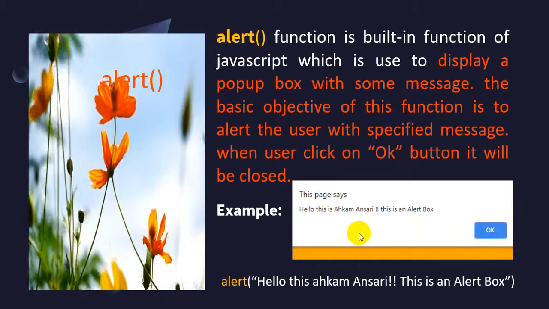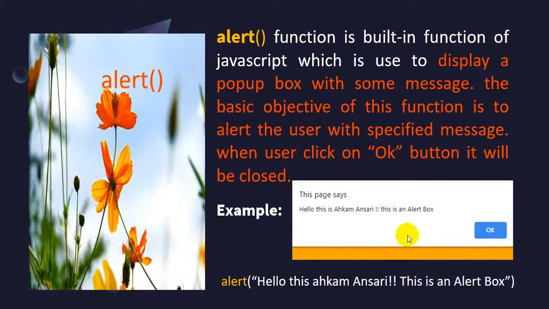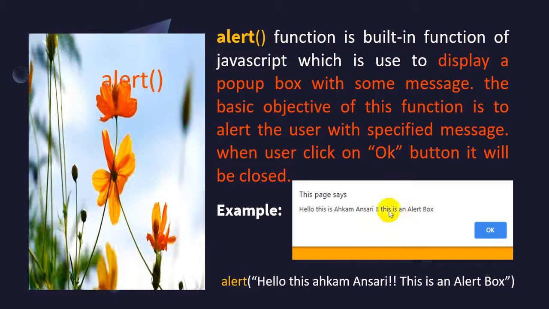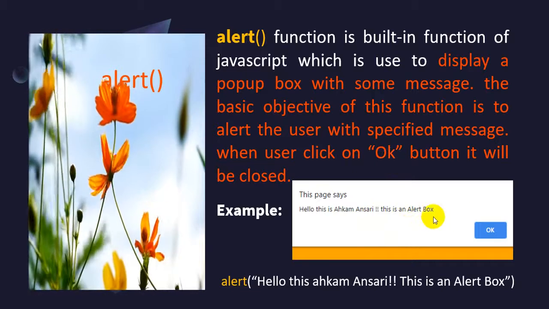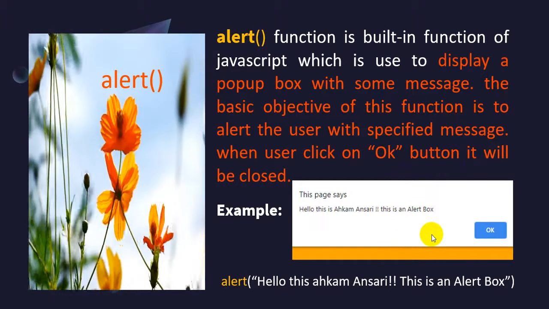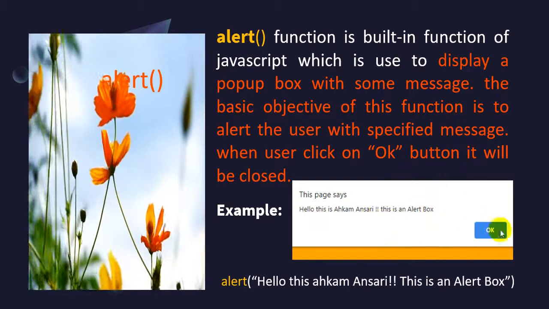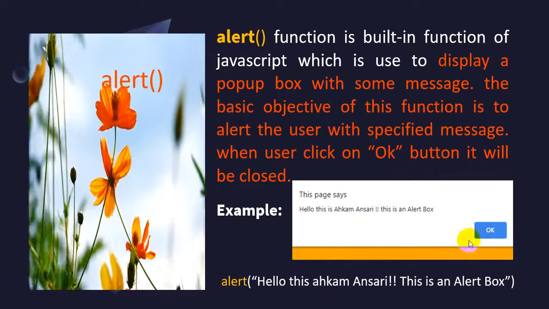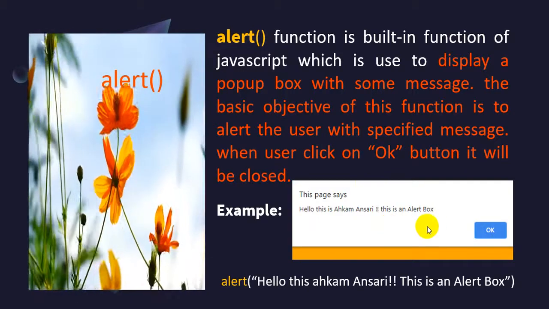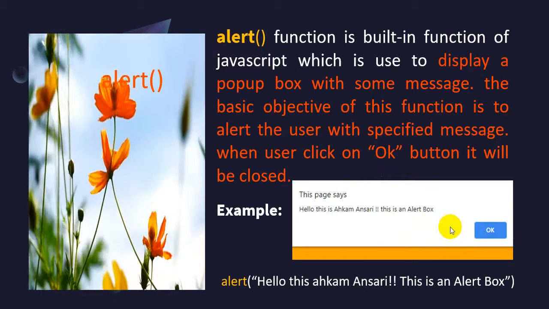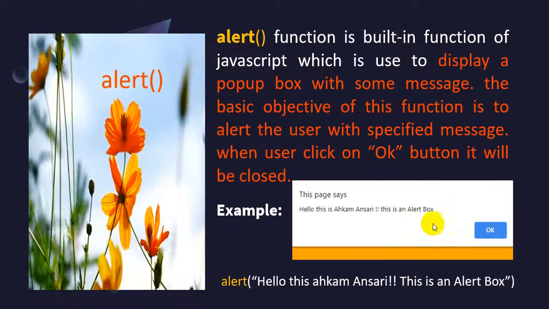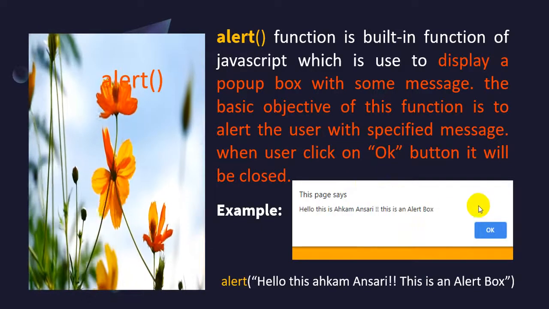Please remember, the only difference between an alert box and a confirm box, how you come to know whether it's an alert box or a confirm box, is that the alert box has only an OK button. The only option you have is to click on the OK button, then it will close. And in a confirm box you will have one more button that is called Cancel. So at that time you have two choices, whether you want to click on OK or Cancel. When I show you the Cancel button, then we will discuss more regarding the confirm box.